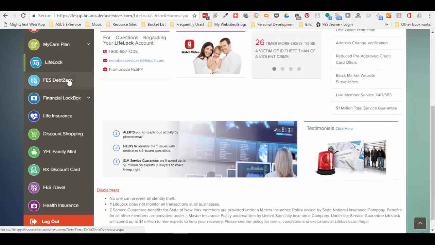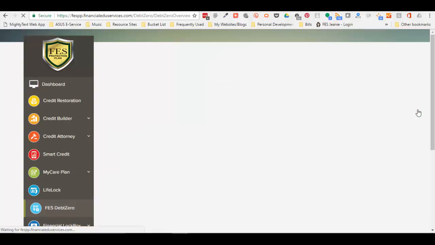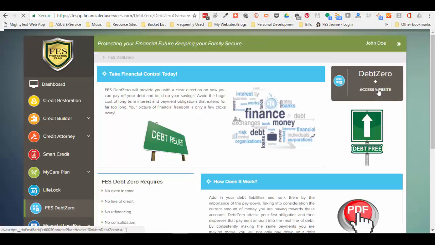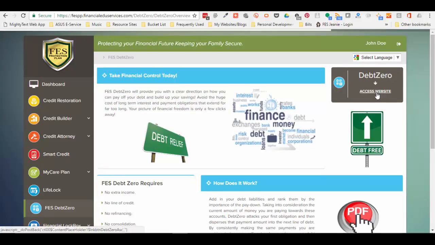You have the FES Debt Zero program. This is a great program for you to help you to understand how to most effectively pay off your debt. You want to simply click on that. There's a website that you'll access, and you'll enter in your information regarding your personal debt, like your mortgage, car payment, any credit cards, medical debt, student loans, anything like that.